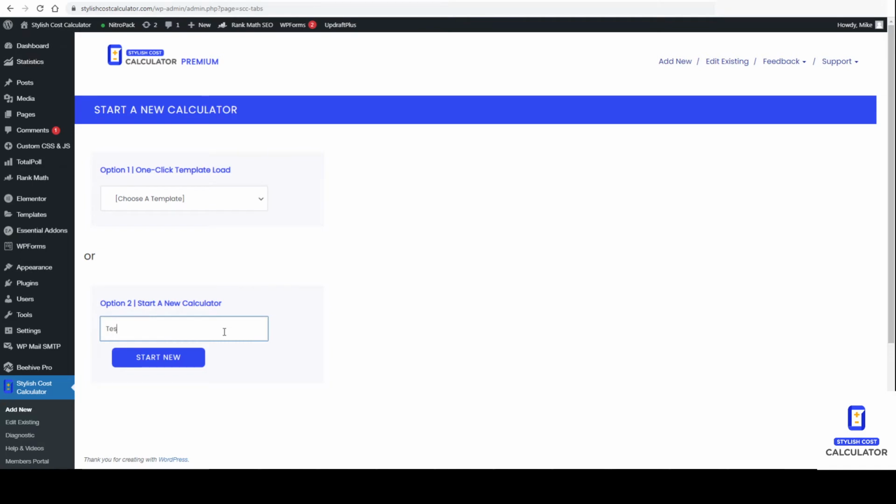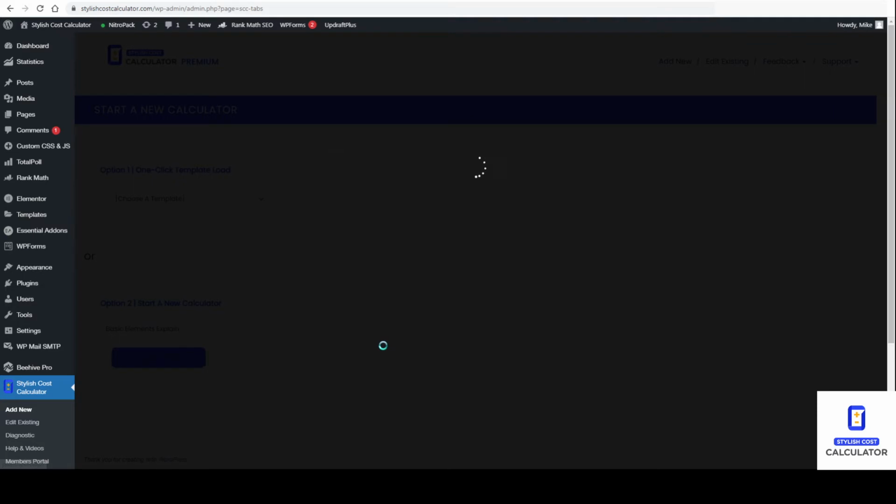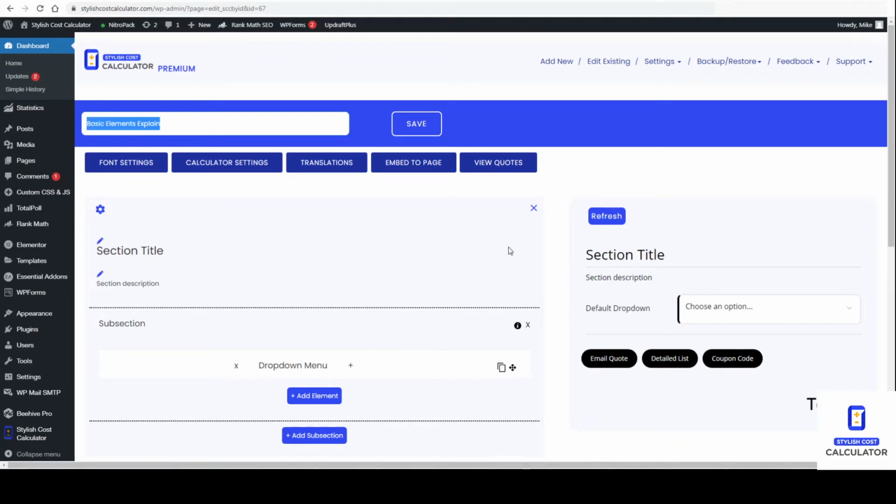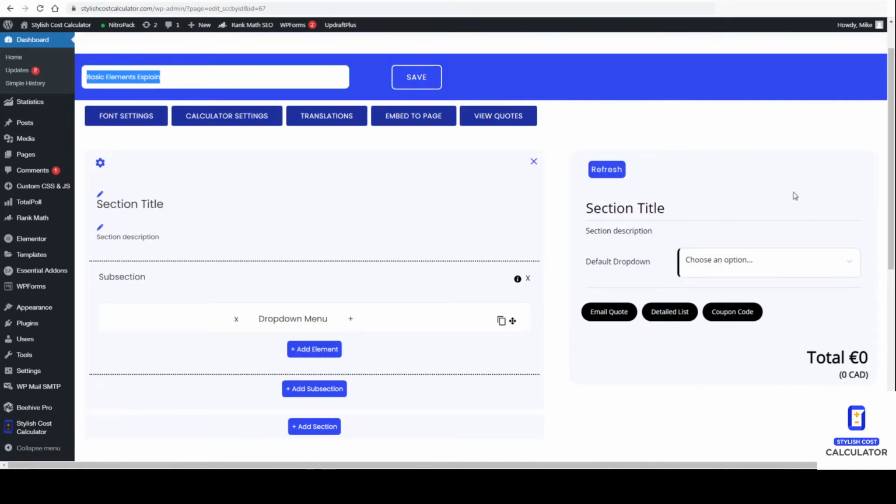So for this, we are going to make a new calculator here for example purposes. And we're just going to explain everything but the slider. The slider will be a video on its own. By creating a new calculator here, you're already presented with just a drop-down menu by default and a section and a section description. We just give you that by default.